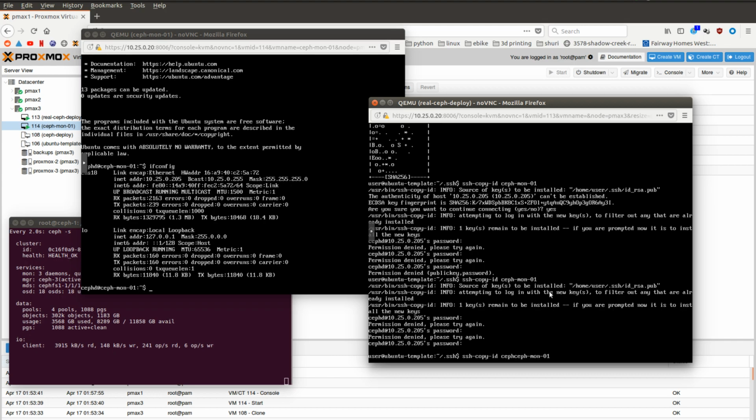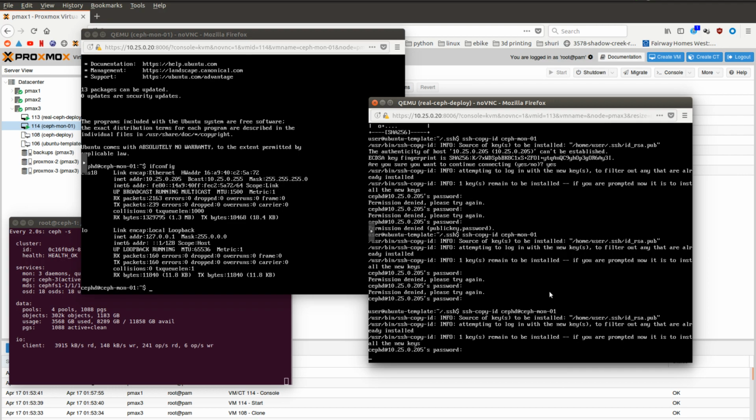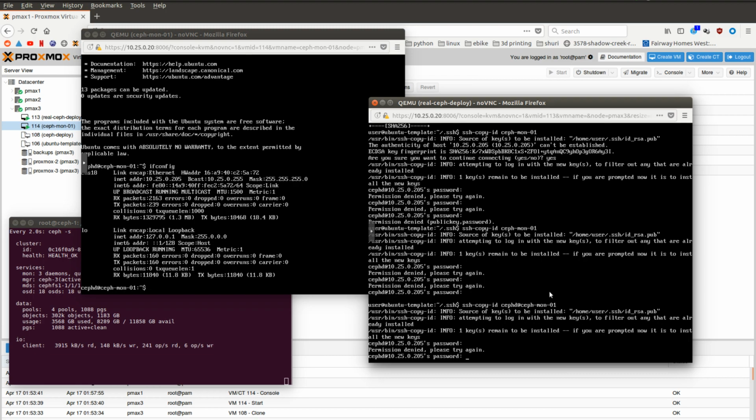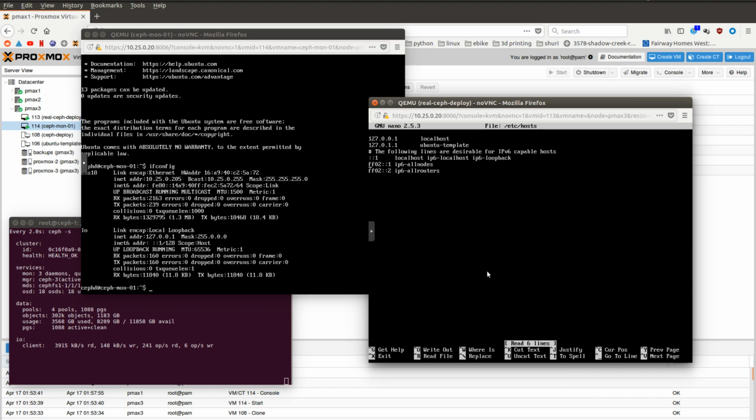Let's try it manually. Now that's interesting. I don't know why this isn't working. It might be due to the fact that I don't have this guy set up in the host file. So if I add 10.25.0.205 cephmon01, let's see if that does it.